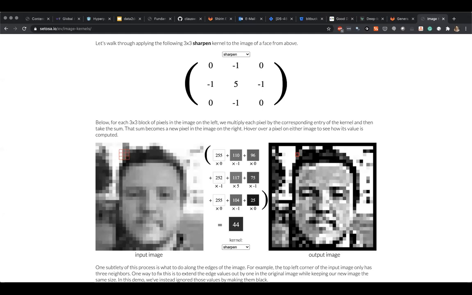So this is just a simple dot product. We add this up and we end up with 44. So this is our output of this filter at this specific position in the image. And on the right, you will see the output of this filter for this image. It sharpened all the edges. So this is just what a filter does. A filter applies a dot product calculation for every sliding window and will in this way modify the image. Okay, let's go back to R.